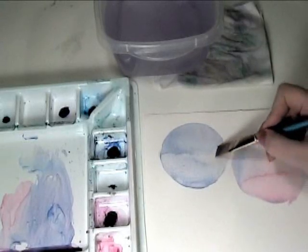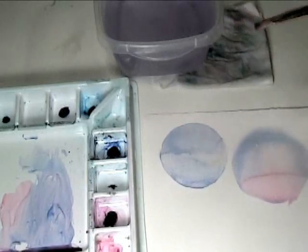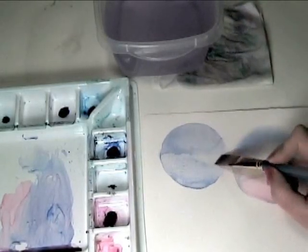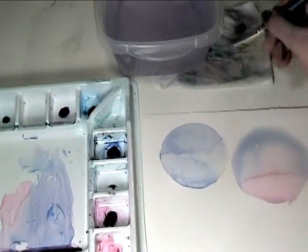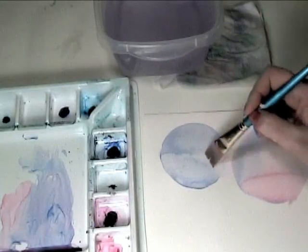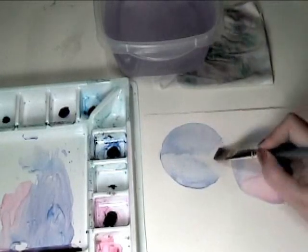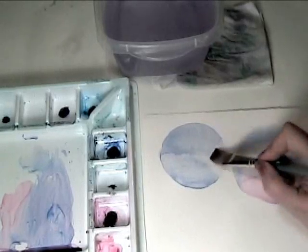One of the reasons why I've recommended the student grade paints is because most of those paints are pretty easy to lift. So in the beginning, when you'll probably be making more mistakes, it gives you a feeling of security. You can play with the paints and do some things and not worry about it if you make too big of a mistake, because you can undo many of your mistakes. So you can see here, I'm actually removing a portion of this circle.